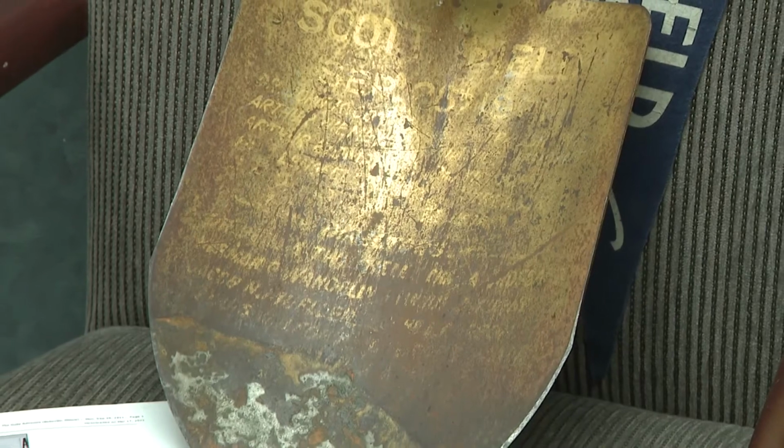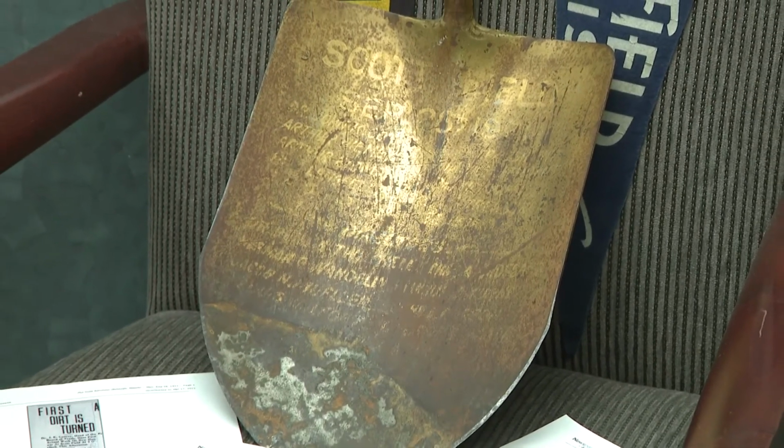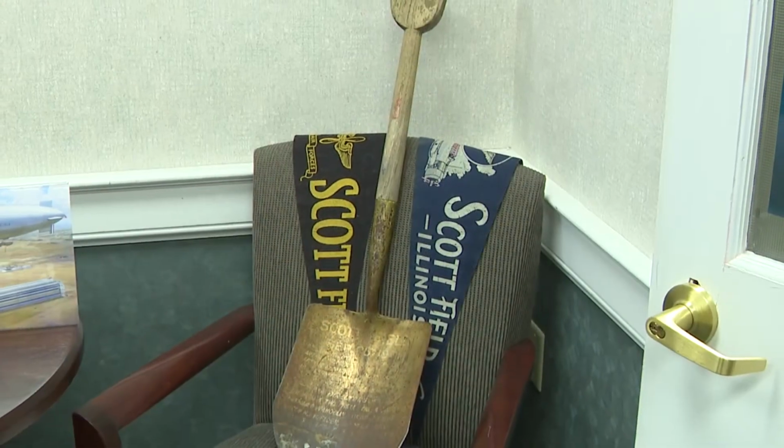So we were delighted to get it, but it's great to have it back again. The National Museum of the Air Force realized the importance and significance of it to aviation history, and it belongs to the National Museum of the Air Force now, and it's on permanent loan to the 375th Air Mobility Wing, and our ultimate goal is to get a display case for it where we can put it on display with some plaques explaining its historical significance, and also to keep it from being stolen again.